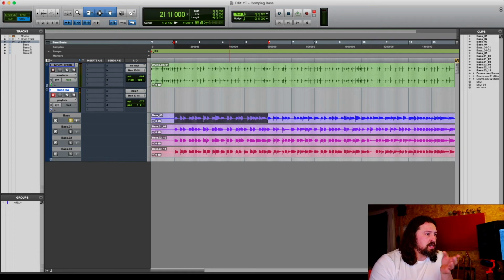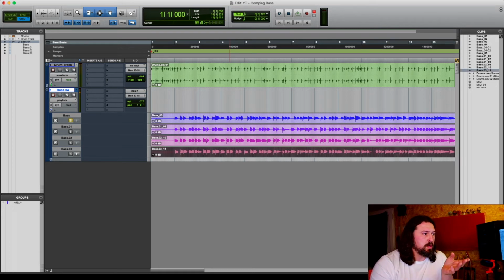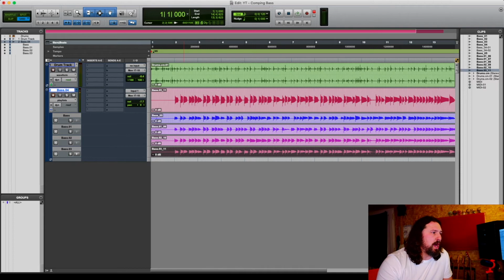I'm going to choose the first take as the main one. Once you select your main take to deal with, you can select that and solo that, select the take, and if you click this little button here, it'll push it up to the main track.